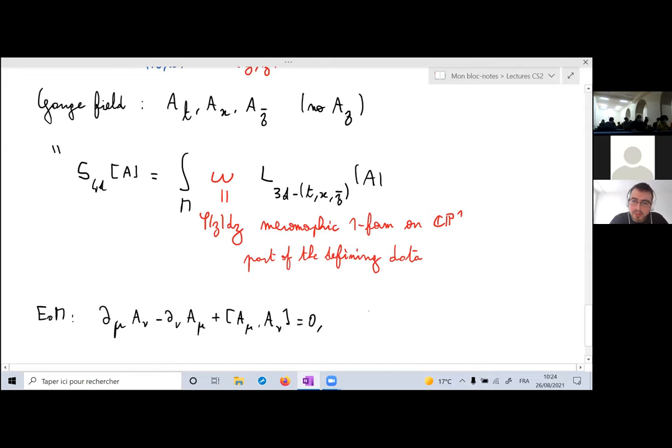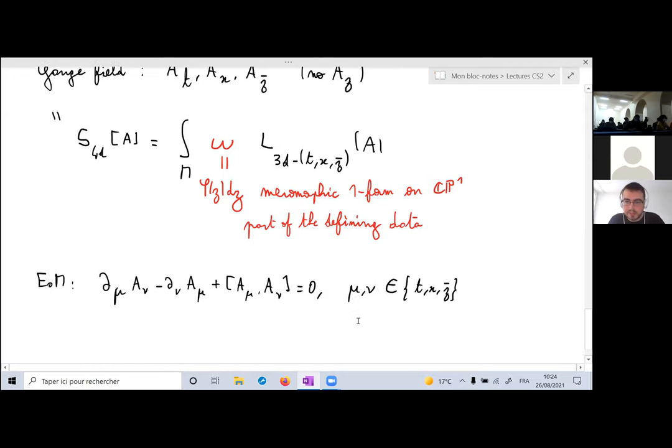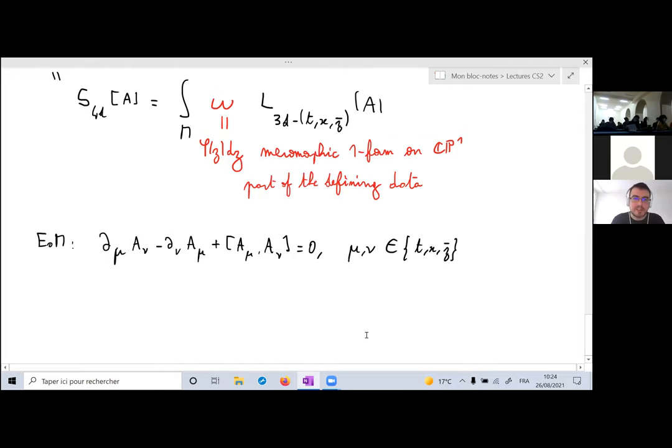But importantly here, it's the zero curvature equation where only along three of the directions, which are T, X, and Z bar. And that's the effect of focusing only here in these three directions. So all this, as I said, we will rederive in detail. Here, it's a bit sketchy. And the effect of that is, in particular, that I can take a gauge transformation.